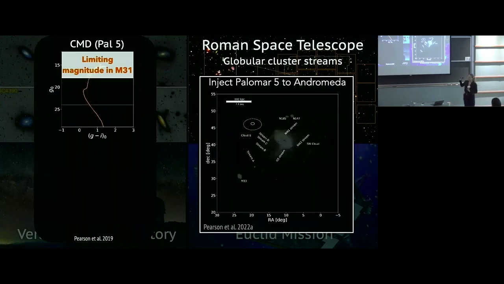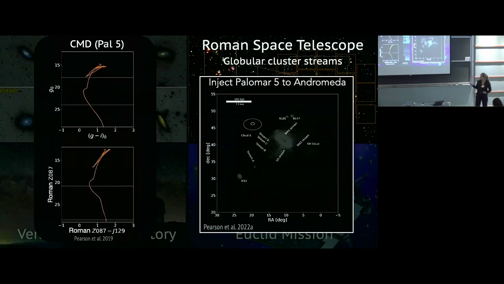So we saw this in Asi's talk yesterday, a version of the PANDAS data, which is a very nice field of M31. It's not showing up super well here, but you can actually see dwarf galaxy streams already. And then we asked, would we be able to find something like Pal 5 in this data if we injected it with current limiting magnitudes? So we find that we are sensitive to something like 5 times Pal 5 in the PANDAS data, but that we wouldn't be able to find an actual Pal 5-like stream yet in current data.